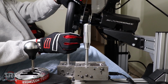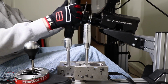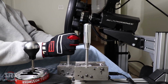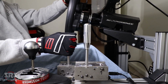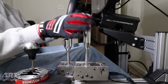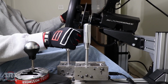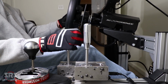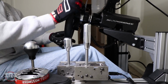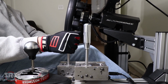And it's kind of the same story here with the feel of pulling back on the handbrake. While it is a progressive feel, and you can definitely feel that the handbrake does get stiffer the further you pull it back, it's not hugely noticeable that it's progressive. It's kind of light. So it feels really good for very quick pulls, quick stabs at the handbrake, like stuff you would do in a rally type setting. But if you're going to be holding it back for extended periods of time, you may start to notice that it lacks a little bit of stiffness that you may want.